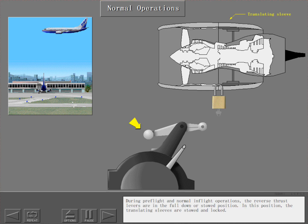During pre-flight and normal in-flight operations, the reverse thrust levers are in the full down or stowed position. In this position, the translating sleeves are stowed and locked.